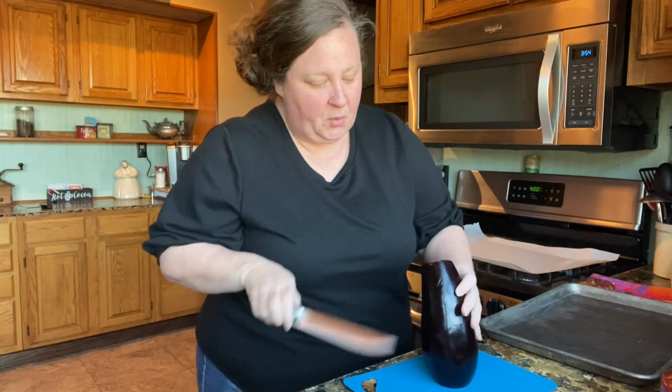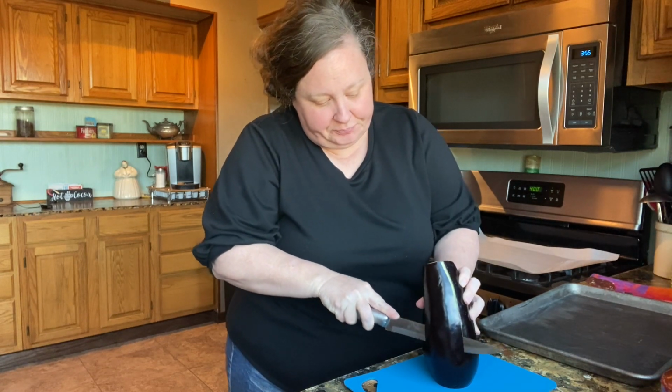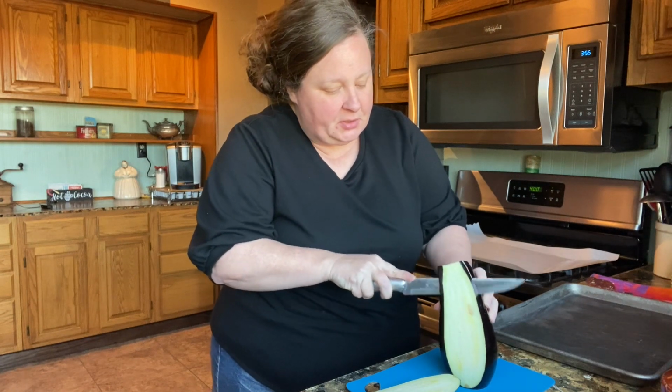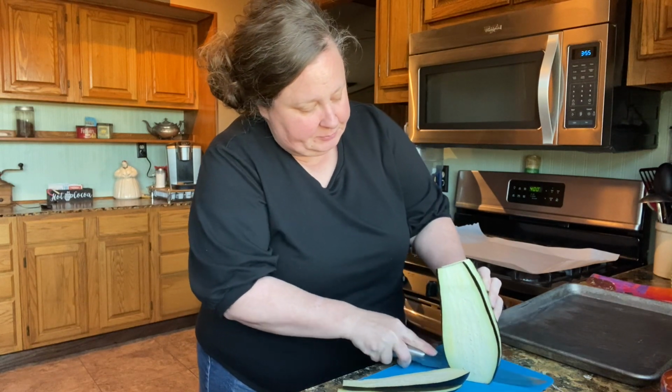Okay, once you get both sides done, we are going to slice it this way. This is how the restaurants do it. There's some people out there that do it in circles, but we like to do it this way. So we're just gonna go ahead and slice it.